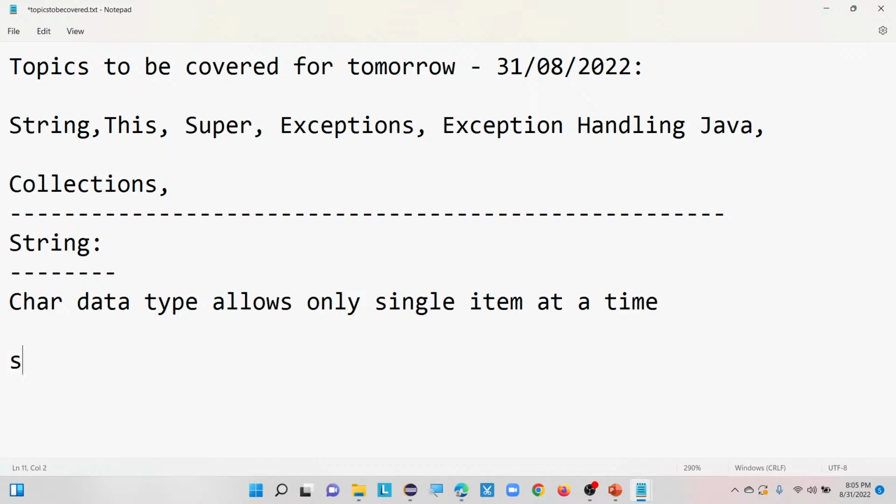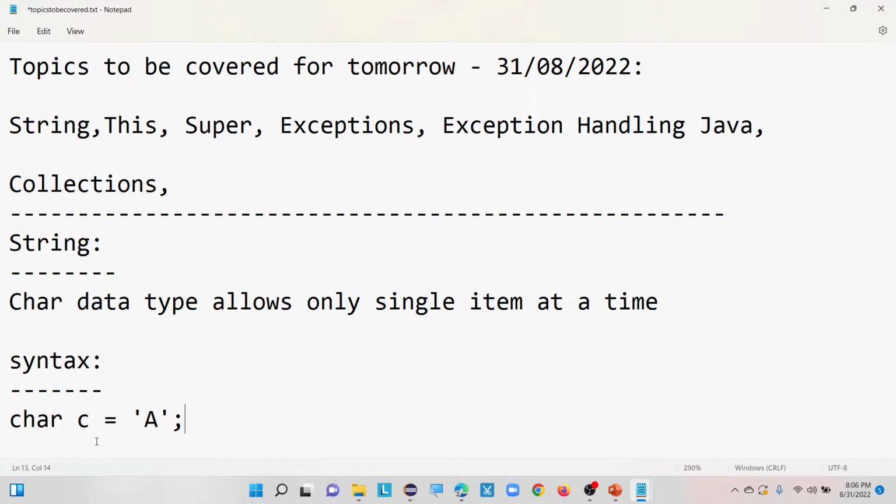The syntax for a character data type is how we can initialize: char c equals this one. This is our syntax for initializing a character data type, and then we initialize one variable for that particular char data type. But here in my case I want to pass some sequence of characters. For that purpose only, in Java we are using string.